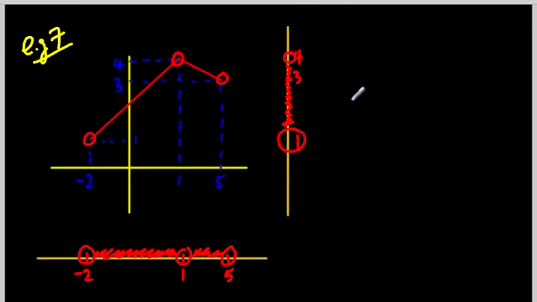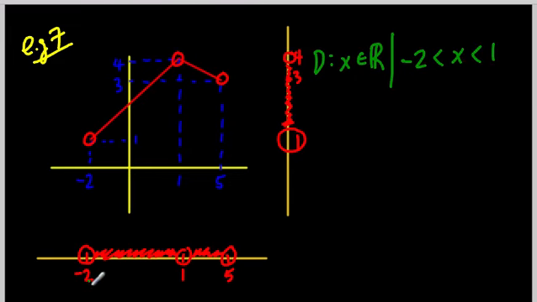So how do we write the domain and range? So let's look at the domain. So the domain is the x. x is an element of reals. And clearly, we have some restrictions here. So let's look at the first restriction. We can see that really there's two regions. We have from -2 to 1, and then from 1 to 5, because these open circles create a gap. So for the first one, it's from -2 to 1. So the way I'm going to write it is -2, I'm not going to include that, x, and to 1, right? So that's our first region.